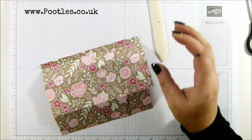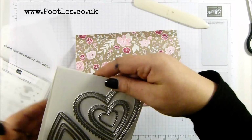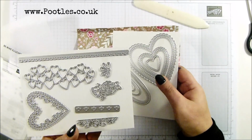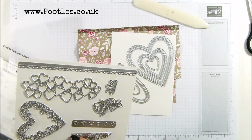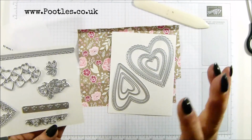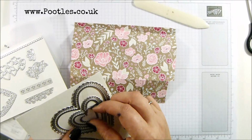Okay, so let me get my dies out. It's a lovely, lovely set, really pretty. Look how gorgeous and lush all those are. We've got roses and beautifully ornate flowers and trims and edges and hearts, just gorgeous. Actually, I'm pinching this one here.